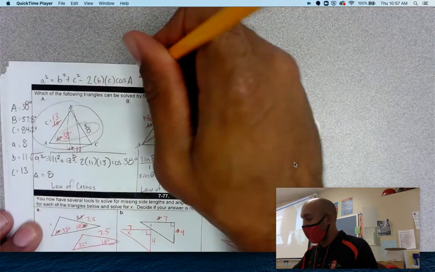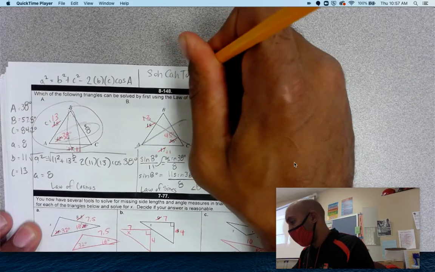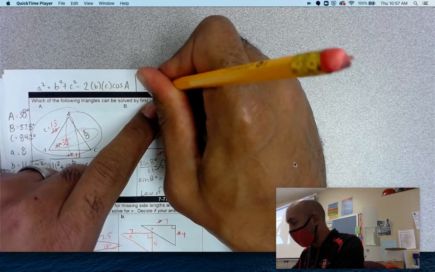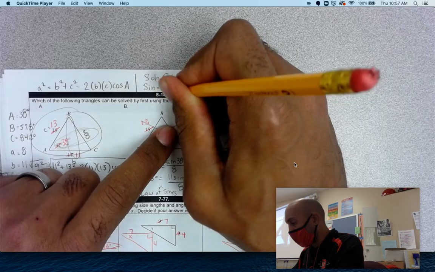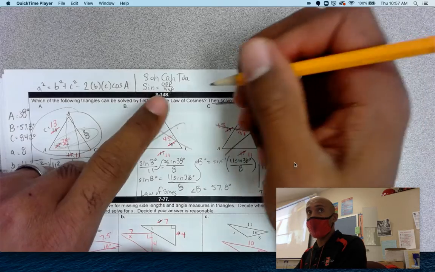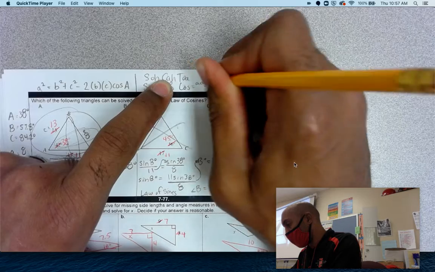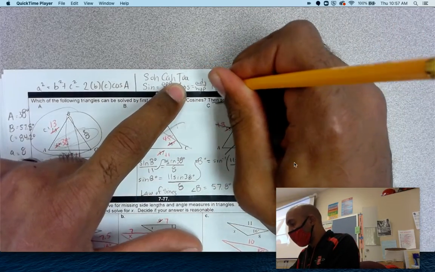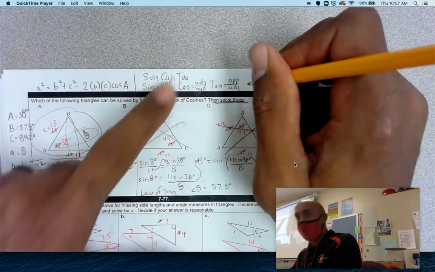Okay, so let me write that up here for your notes. So if you guys remember SOHCAHTOA, the first part, that's sine. It says that sine is equal to opposite over hypotenuse, and again, this is just for right triangles only. Then cosine is equal to adjacent over hypotenuse. And then the last one, T, stands for tangent, is equal to opposite over adjacent. So I'm just writing that for your notes because we're going to need that.